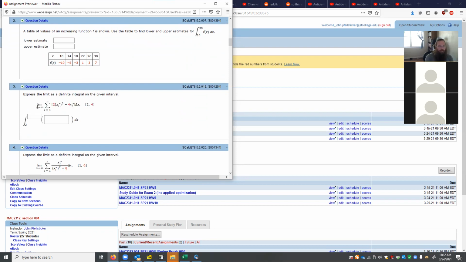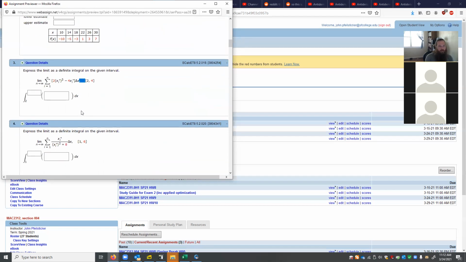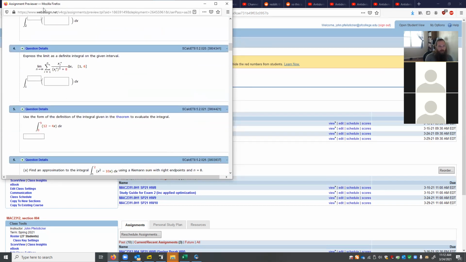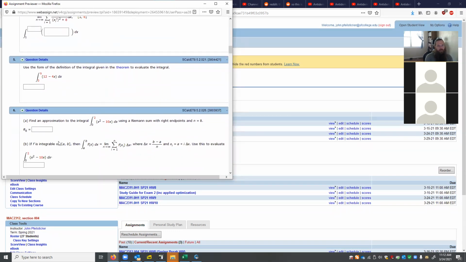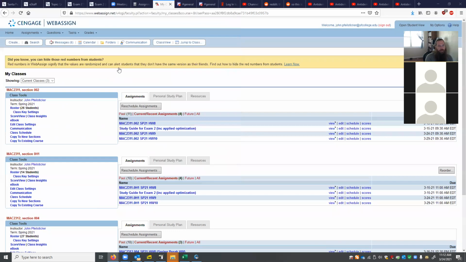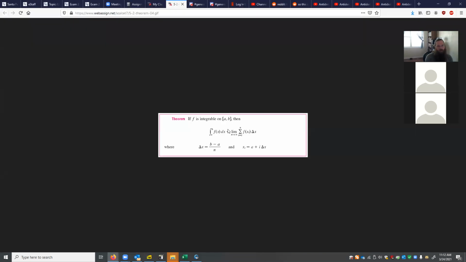This is also very similar to something we talked about last week. Remember the xi plus xi times sine of xi thing that we wrote as an integral? Same thing going on here and here. So you're just getting practice writing those things as integrals. Numbers 5 and 6 have you using the definition of the definite integral. So limit n to infinity, sigma i from 1 to n, f of xi times delta x.